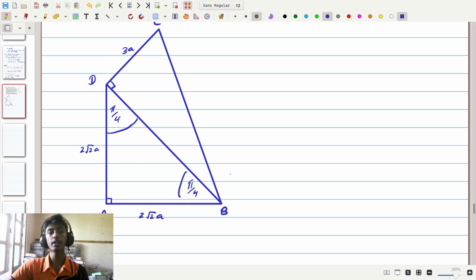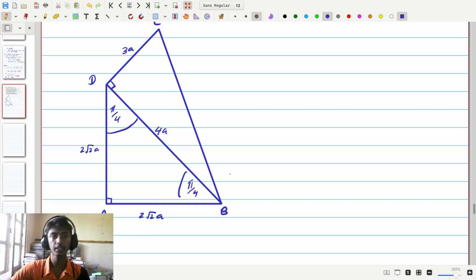Now furthermore, if you consider the hypotenuse here, BD squared must be equal to AD squared plus AB squared. So if you take this thing, 2 root 2 a squared is going to become 2 root 2 times 2 root 2, which is going to be 8 times a squared. So here we have 8a squared. This is also going to give us 8a squared. Added together, that's 16a squared, meaning that BD squared is 16a squared, meaning that BD is going to be 4a in length.